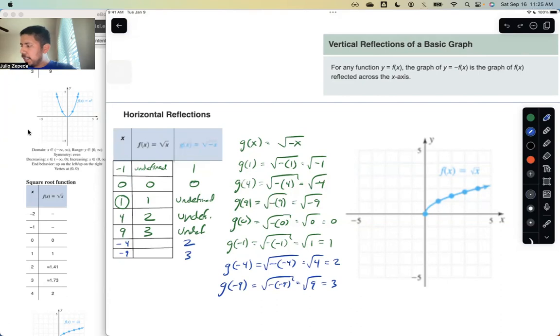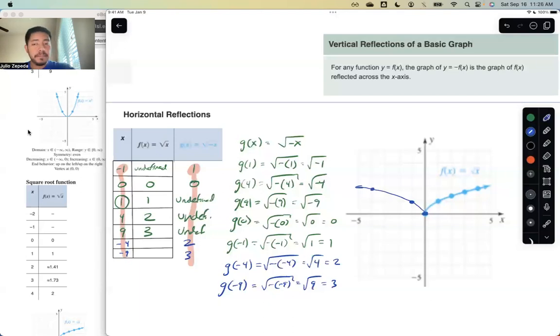And so now we have 4 ordered pairs that we can plug in. And just as a reminder, I'm using these x values with these y values here. Okay. So negative 1, 1; 0, 0; negative 4, 2; and then negative 9, 3, I can't graph that, but that's okay. This is enough. All right. And you can see this is a mirror image across the y-axis. Okay, so kind of cool there.